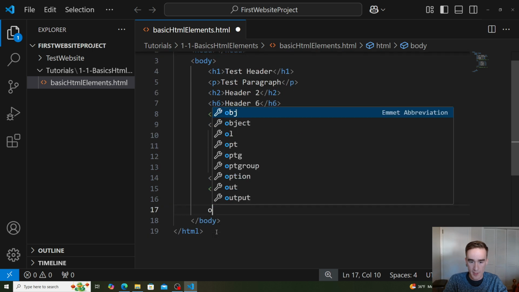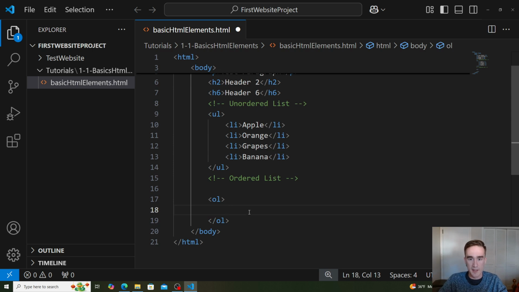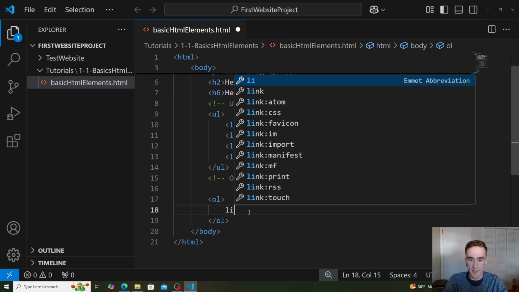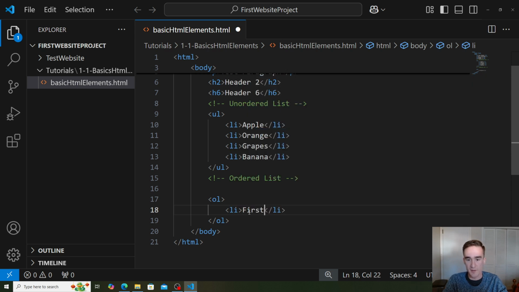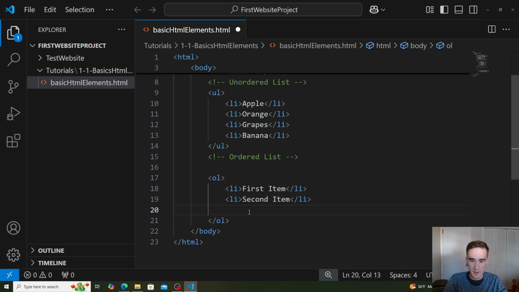Let's try again. OL for ordered list. That makes the list. Shove that down. And then inside, let's make a few list items. LI, I'm just gonna say this is my first item. Control C, Control V. I'm gonna call this my second item. I'll do it one more time, just to show both ways.